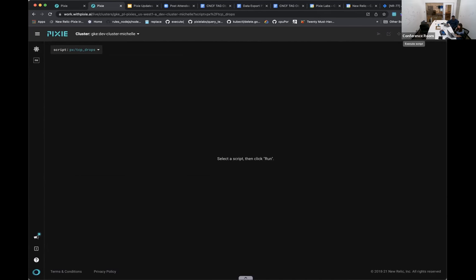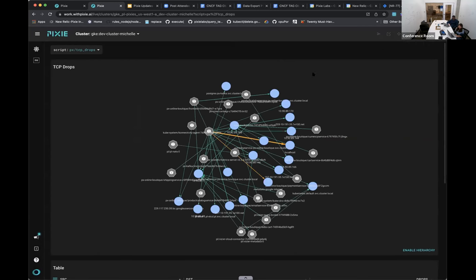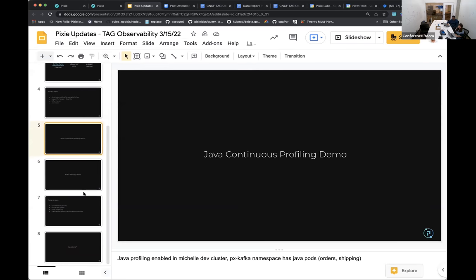Once I run it over here, what you'll see is that we deploy the eBPF probe across the cluster, and then it takes 2 seconds to capture data. Now you're going to see all the TCP drops that are happening across the entire cluster. So it's pretty easy for us to embed new BPF scripts and pull the data into Pixie. I think that's about all I had. We support other protocols like Postgres and HTTP in fair detail, but we've given updates on that earlier.